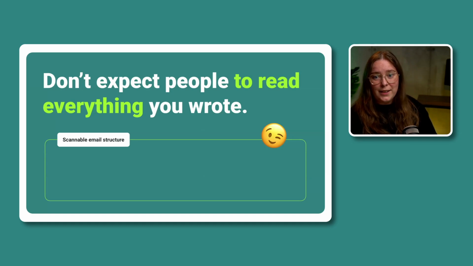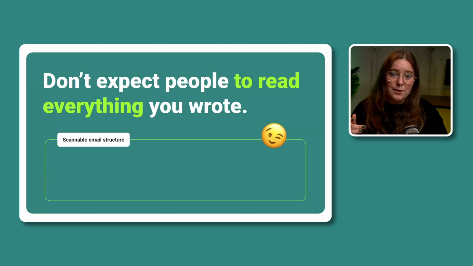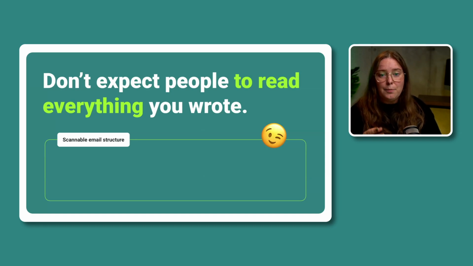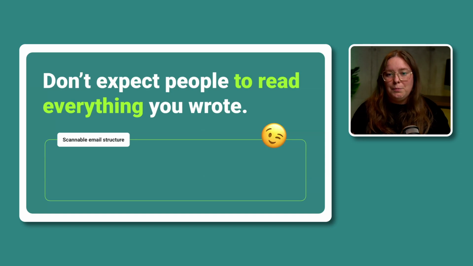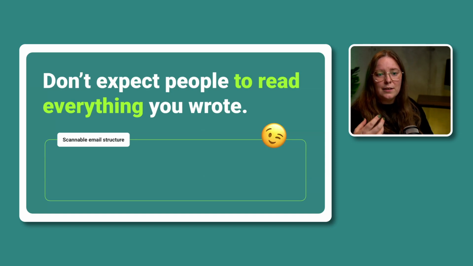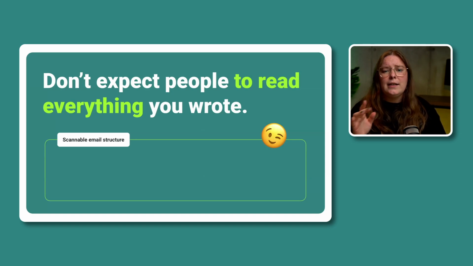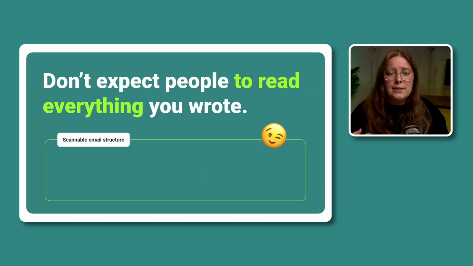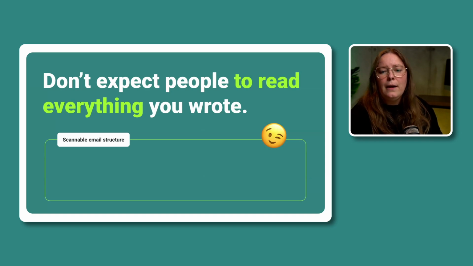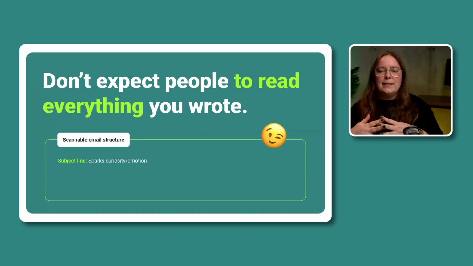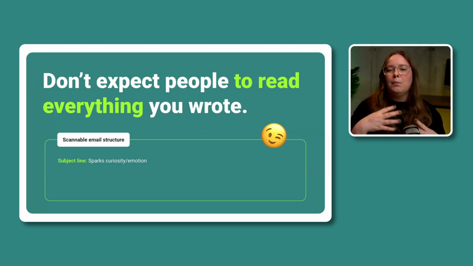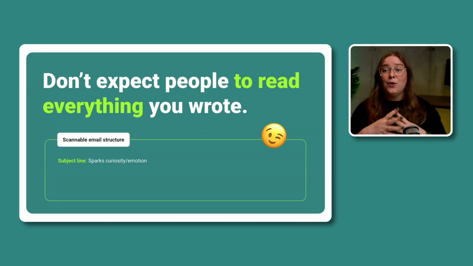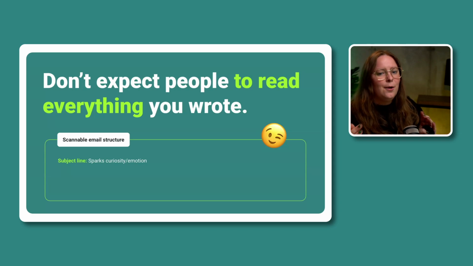This statement might look harsh, but it's kind of true. We rarely read marketing materials from top to bottom. So we quickly scan for parts that speak to us. So you shouldn't feel bad about it. Just be prepared and structure your emails in a way that guides the reader, is kind of predictable in the sense of where I should look for what info. And this structure we're going to discuss is kind of like little boxes that you need to fill in with your beautiful content. So what goes into it?